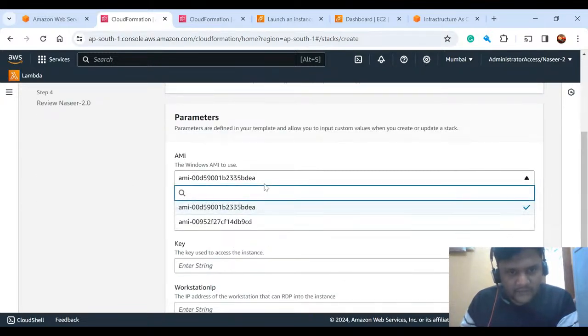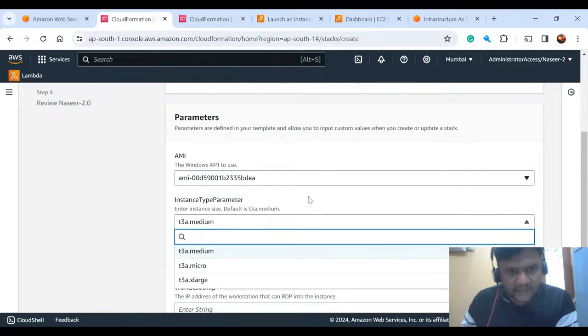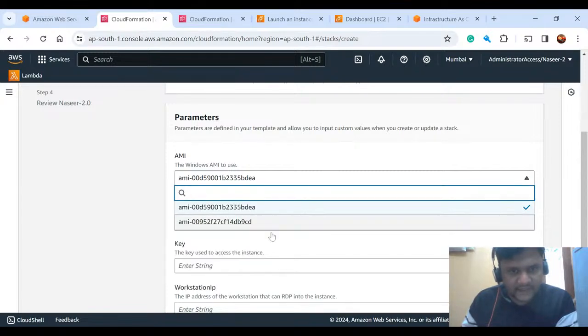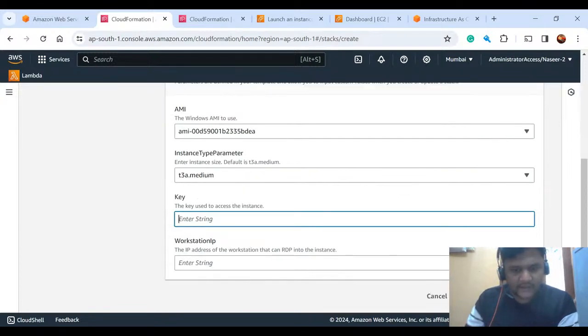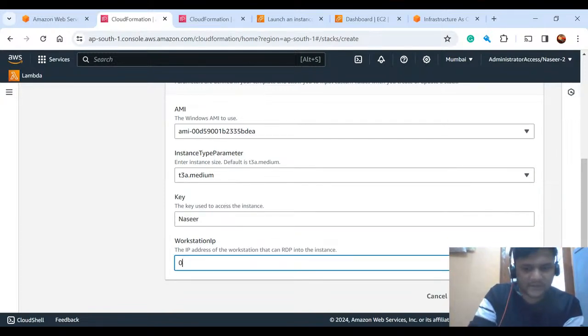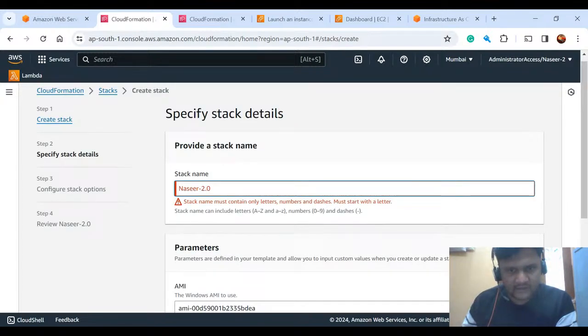You can drag down these options to select the parameter values. You can type the string name as Nasir as the key name, and workstation IP should be 0.0.0.0/0 so that anyone can connect from anywhere.